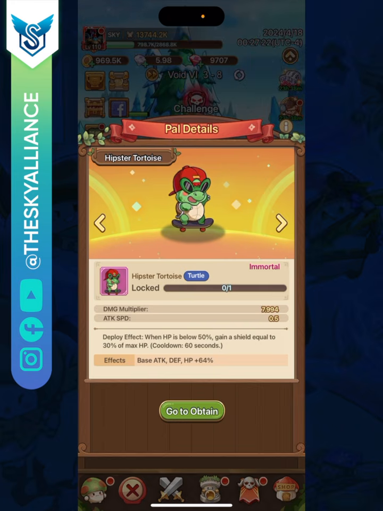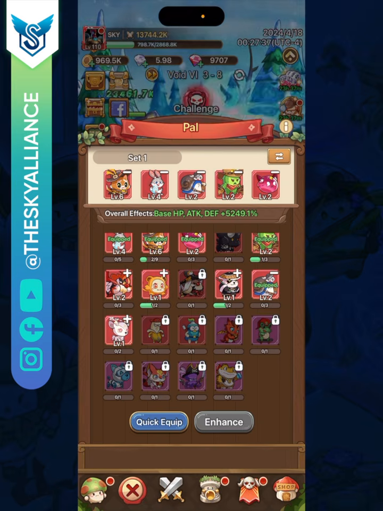And the Hipster Tortoise is quite interesting as well. It actually gives you a pretty decent amount of shield when your health goes below 50%. And of course, if you live long enough, you can release it multiple times. That covers our pals, and now we're in a good position to start talking about relics.